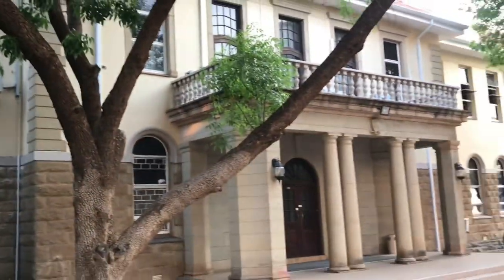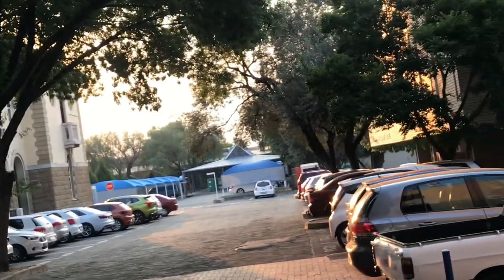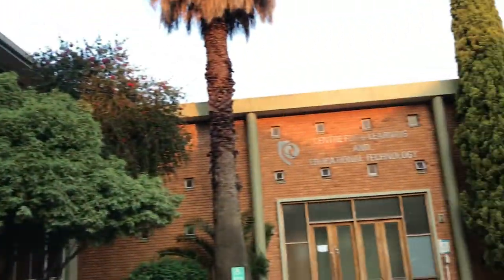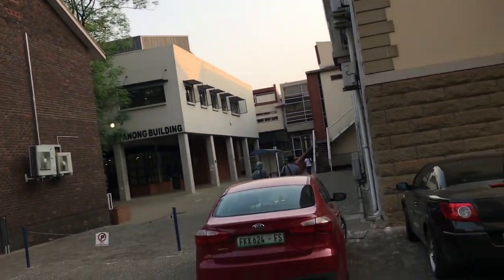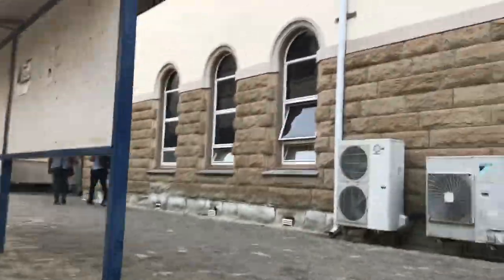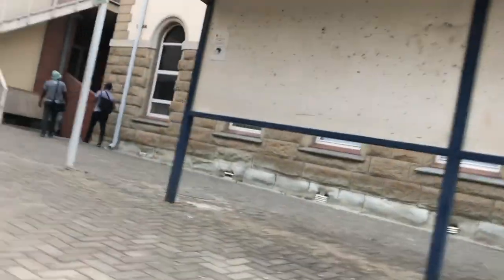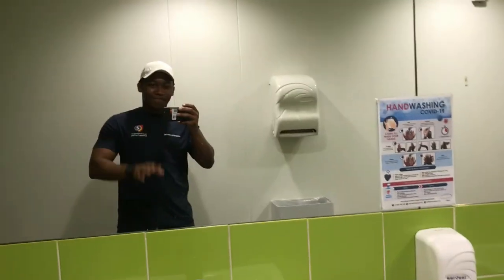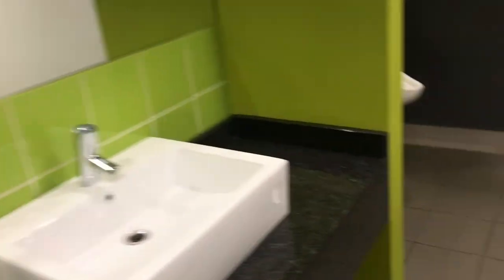We left the library. This is my faculty — the management sciences faculty. This is the Petrus Melumela building that you're seeing. On the left is the library and this side is the education site. There's the education building, the Copernum building. I want to walk inside the Copernum building because I like its toilets — they're always empty, neat and tidy. We are walking inside Copernum building. I think they're going to write a test, but we're not here for that. These are the toilets — when I open the door, the light turns on.